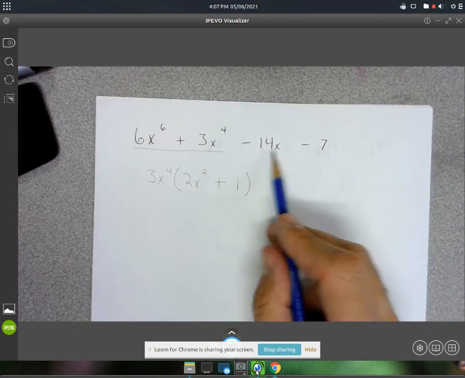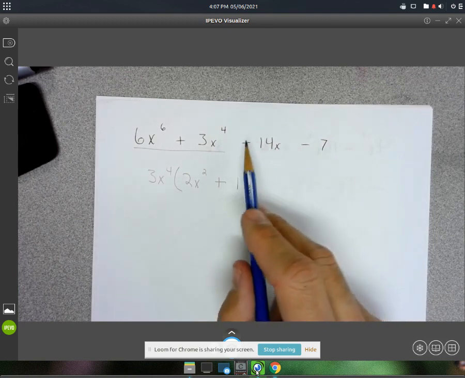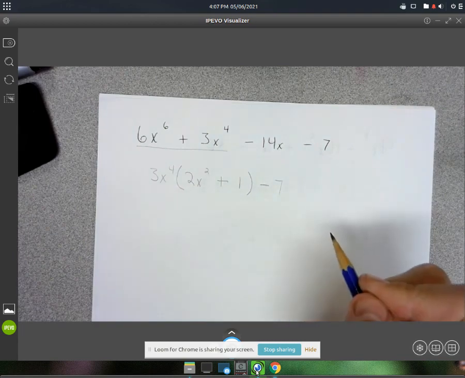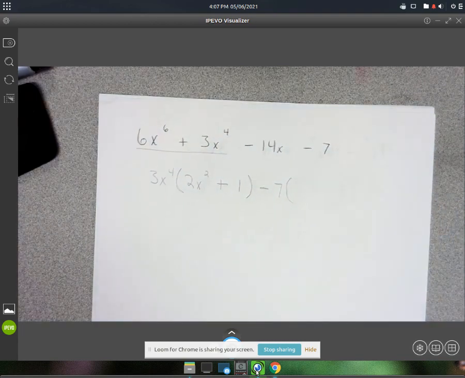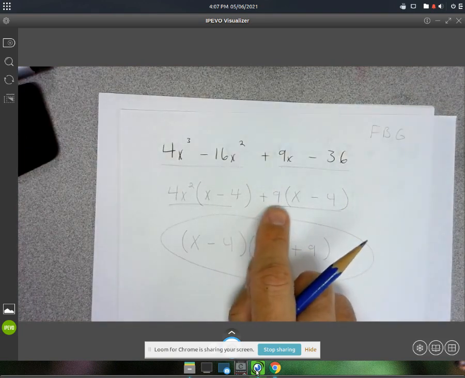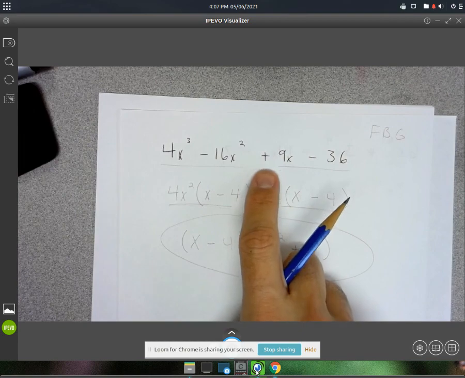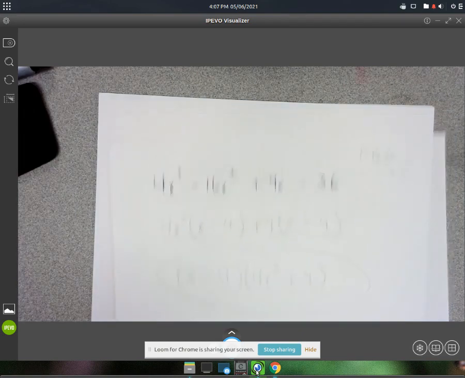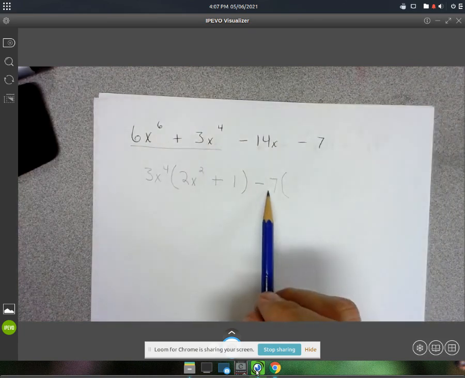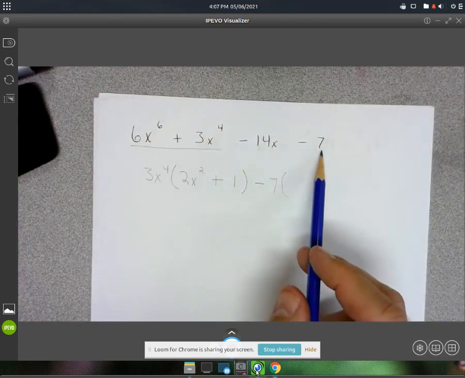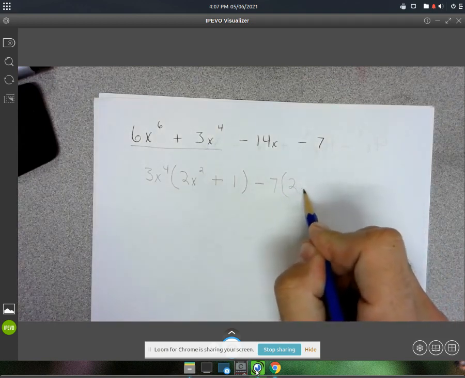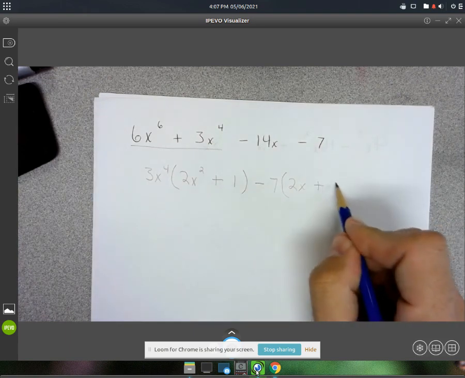All right, so on this right half, I know they have a 7 in common, but because the sign's a negative, I need to factor out a minus 7 here. On that last example, it was a plus up here, so I factored out a positive 9. So whatever the sign is there, you're going to keep that sign down here. But because it's a minus here, I'm factoring out a negative 7. So my signs are going to end up changing inside the parentheses here. That's going to give me a 2x and a plus 1.